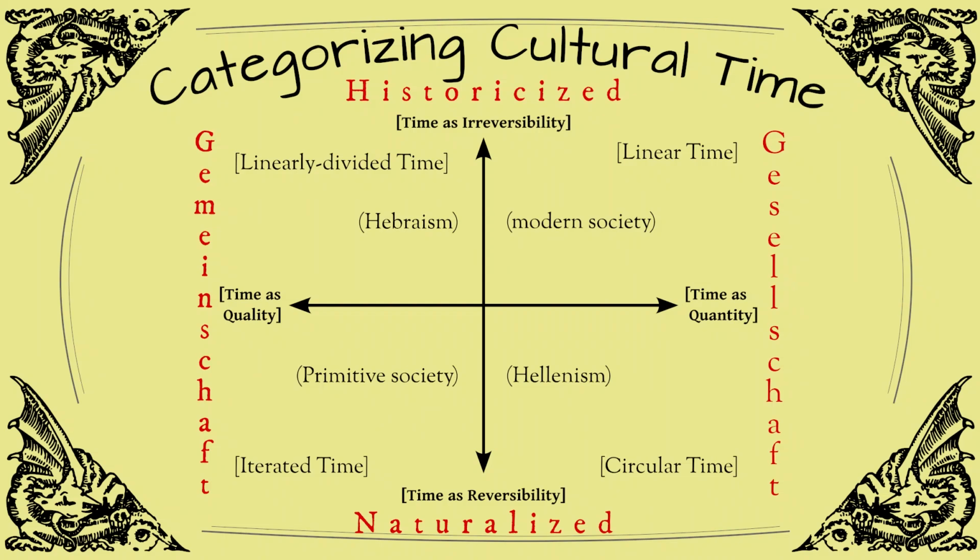And so we'll move up and look at the other side of time as quality, where Professor Mita talks about Hebraism and linearly divided time. And I'll link, of course, to the article, but in his argument, he's saying that if you've had difficult relations with your neighbors for such a long period of time, you no longer are as interested in the cyclical nature of time. You're more inclined towards it happens once and then never again. We're moving from a beginning to an end.